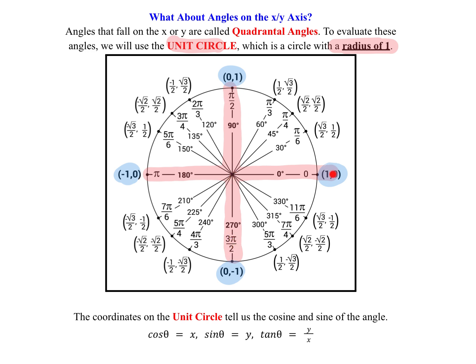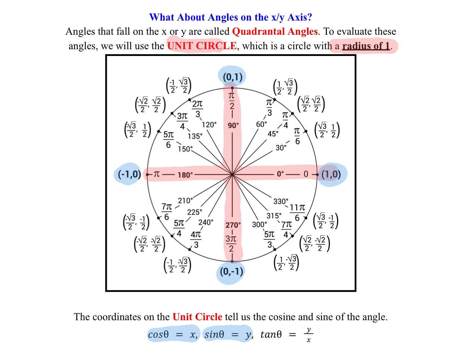Now, we can use these coordinates to help us evaluate sine, cosine, and tangent of these angles. So the trick is on a unit circle, and again, this is only for unit circles. The coordinates tell us cosine and sine. The x value of the coordinate is going to be the cosine of our angle. So for example, the cosine of 0 degrees is equal to 1. The y value of our coordinate tells us the sine of the angle. So the sine of 0 degrees is 0.